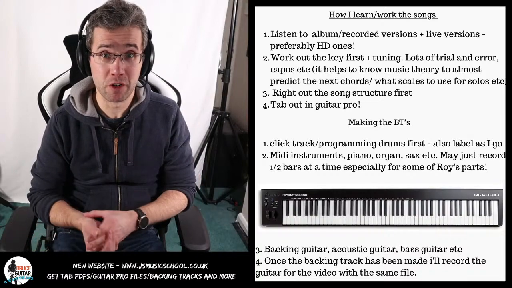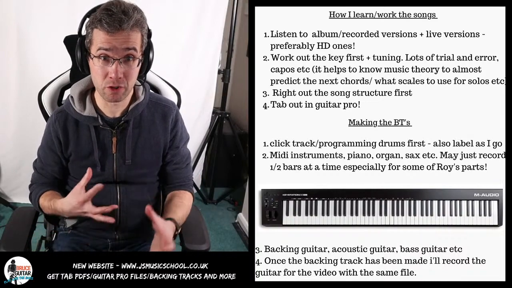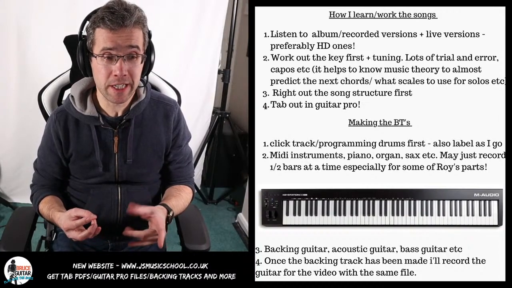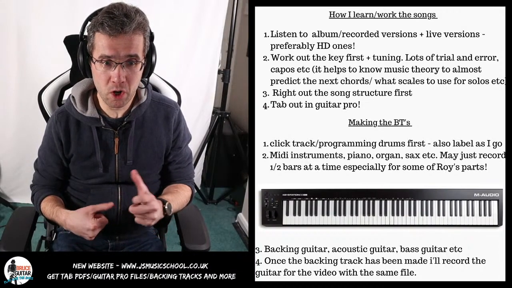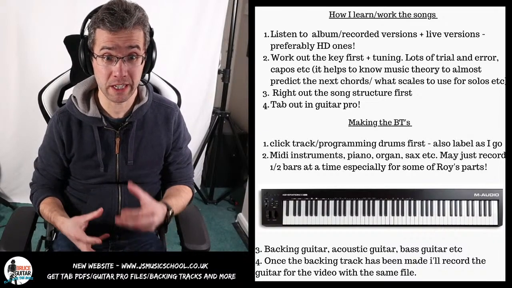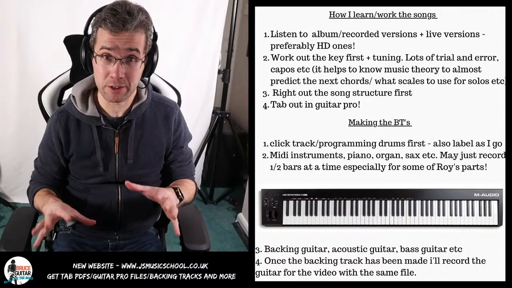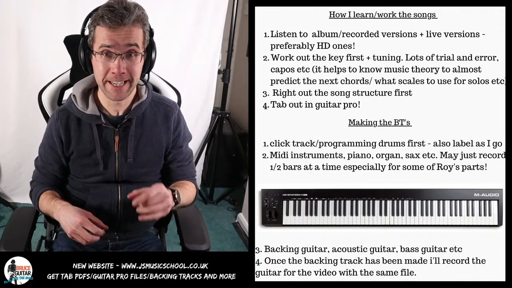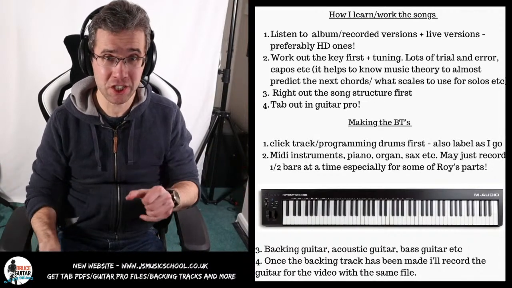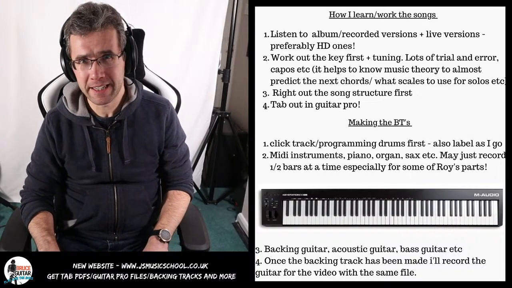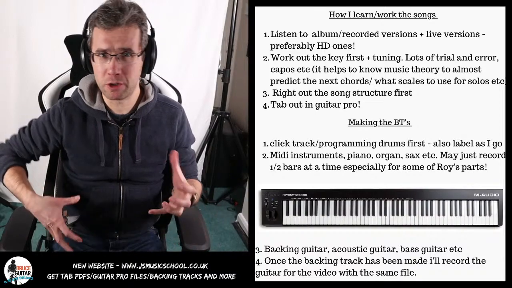Sort of the album version, unless it's a specific live recording or something like that. Okay, so listen to that first, and then work out roughly the chords, etc. Now, if it's a live version, I'll also check out some live versions just in case. If it's an HD version, I can look at his guitar and think, oh, okay, he's got a capo on fret three there. That sounds quite deep on the low E string. He might be using an open tuning.